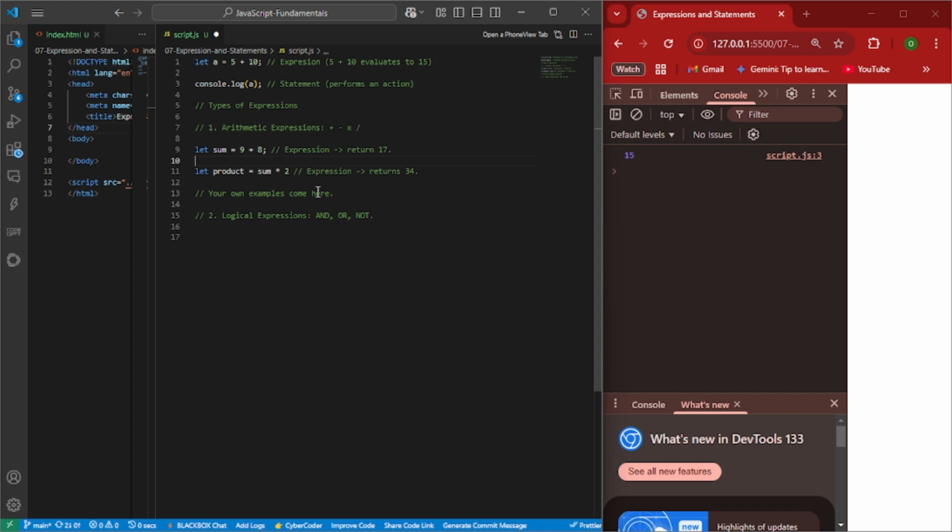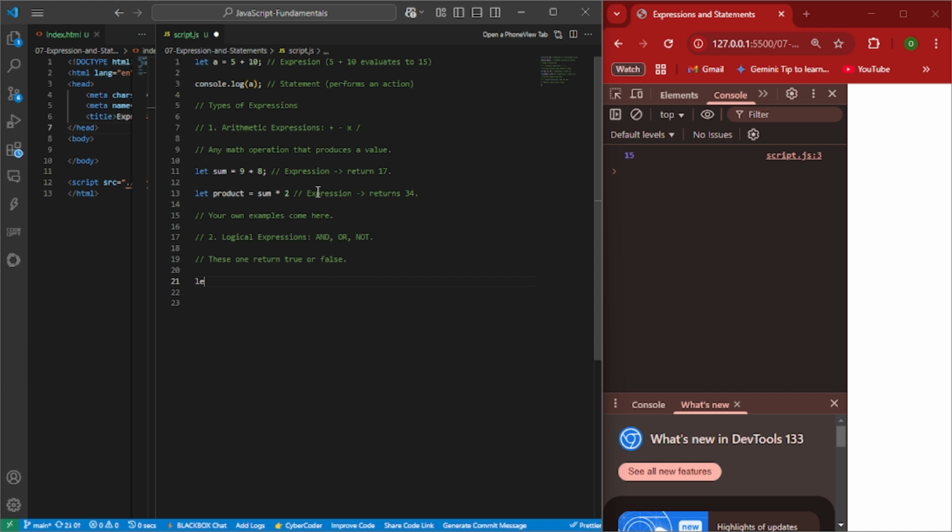So let's put a comment to make sure that we're reinforcing what we're learning. Any math operation that produces a value is an arithmetic expression. And for logical, these ones return true or false. So any expression that returns true or false is a logical expression.